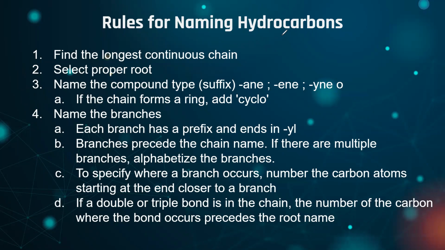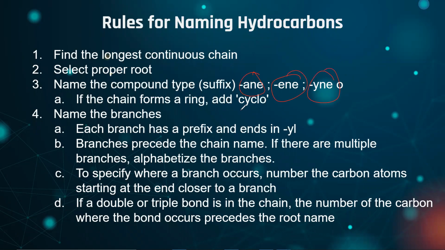So if I were to ask you to go from the hydrocarbon to the name, which we'll practice a little bit, but that's not going to be a huge ask most of the time in this class, you would have to find the longest continuous chain. So say the longest chain in any particular hydrocarbon was 9 carbons long. So you would name that non something. Select your proper root, in this case, non again. Then you would name the suffix according to if there's any double bonds or triple bonds or not. So if there's no double bonds or triple bonds, you're going to give it a suffix "-ane". If there is a double bond, it would be "-ene", and if there's a triple bond, it would be "-yne".